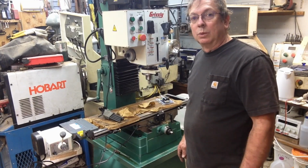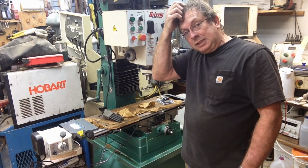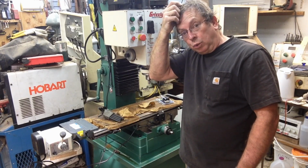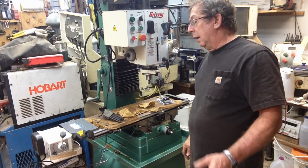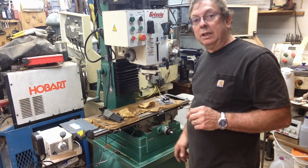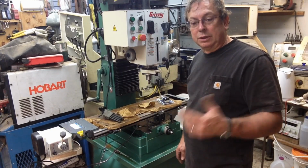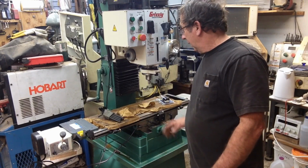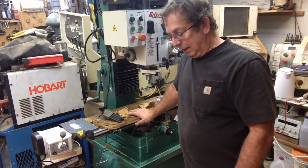What I ended up doing was I just took two of the 4x6s that I had used when I moved both the planer and the big Randmeyer lathe. Put them out the back of the pickup, braced them up underneath and everything, and then just slowly worked it down. And once I got it on the ground, we just threw it on some rollers and rolled it back in here.